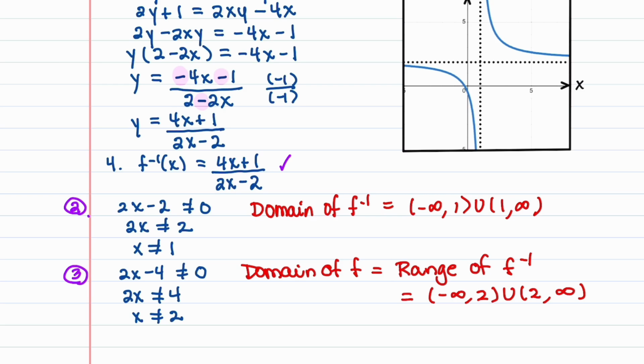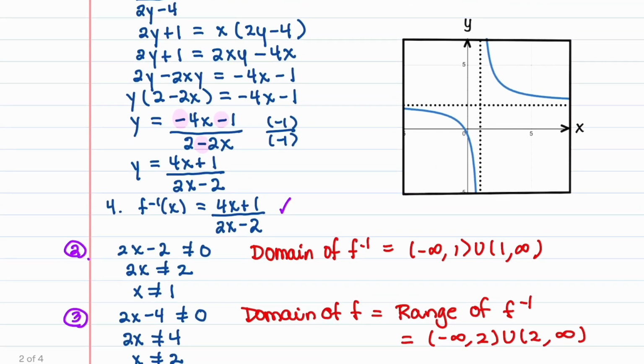Now, before we go on to our next problem, I want to show you this graph. I went ahead and graphed our inverse function, and that's right up here. This is our graph of y is equal to f inverse of x. I just wanted to show you how the domain and range makes sense when you look at the graph. So notice in this graph that we have an asymptote. I'll highlight it here. We have a vertical asymptote at x is equal to 1. So that means x is not equal to 1. And notice our domain reflects that. We restricted our value so that x wasn't equal to 1.